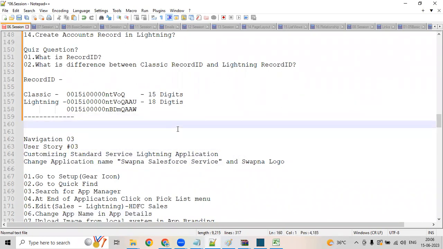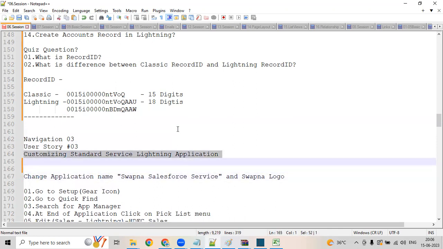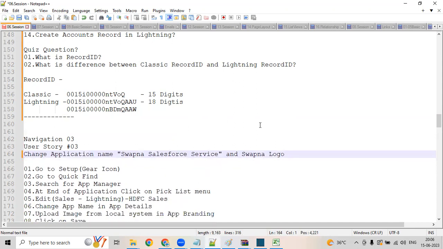So you will get a user story like: change application name from Sales to Swapna Salesforce and change the Swapna logo as well.